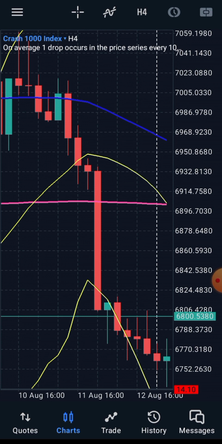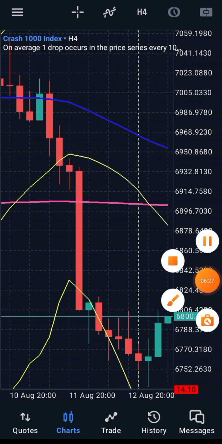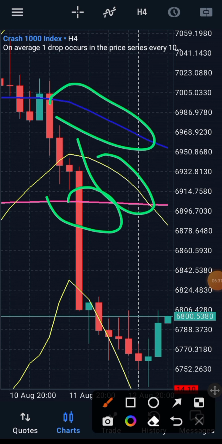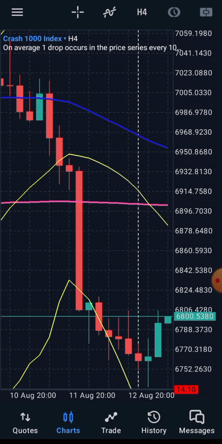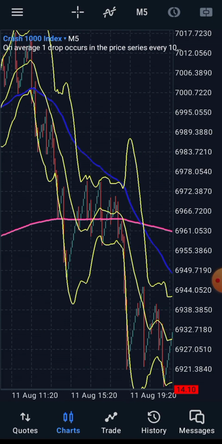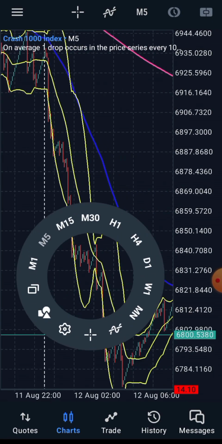The candle has to be below it, below the blue and below the 700 for you to ascertain that this is a downtrend. So when you see these things below it like this, the EMA 700, the period 20 of the Bollinger Band, and the EMA 90, you know this is a downtrend. Then you can start taking your trade on the 5 minutes time frame, knowing fully well that you're on the right side of the market.